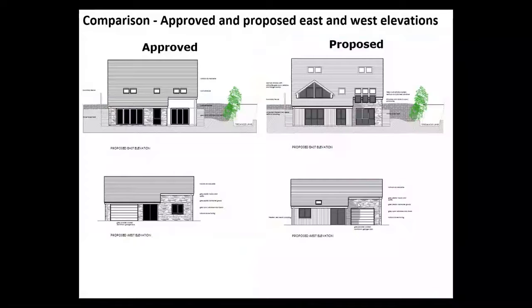The current revised design also doesn't appreciably increase overlooking compared with the house accepted here in a built-up location where some mutual overlooking is characteristic. Your report goes into this in more detail and the applicant goes along with that. Please can you therefore approve this modified house design as recommended?